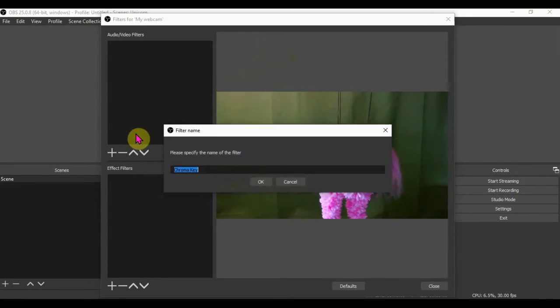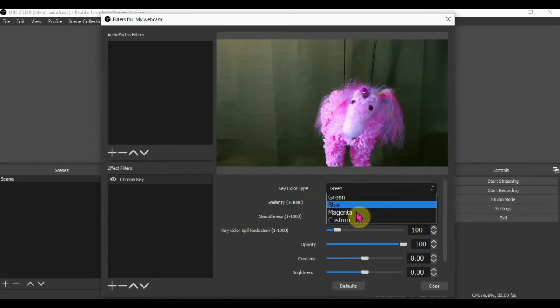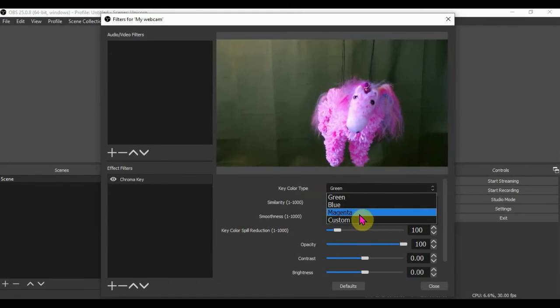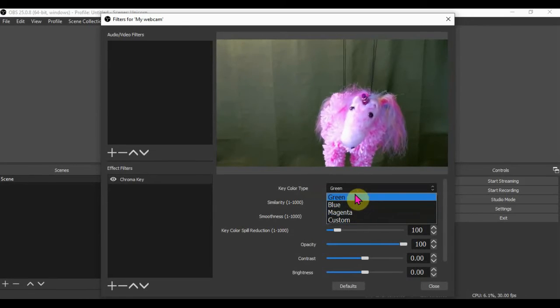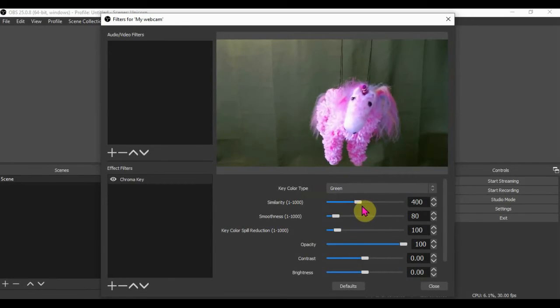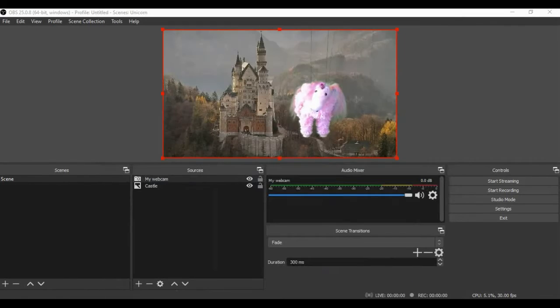You might need to take this chroma key and change the color here to something else, perhaps something custom. Maybe you have a beige background or a gray background to the wall behind you. You'll have to choose what's appropriate, and you can play with some of these values to see if you can fine tune the image. You'll see now that everything that was green on the webcam view has been set to transparent, so you see the image behind.